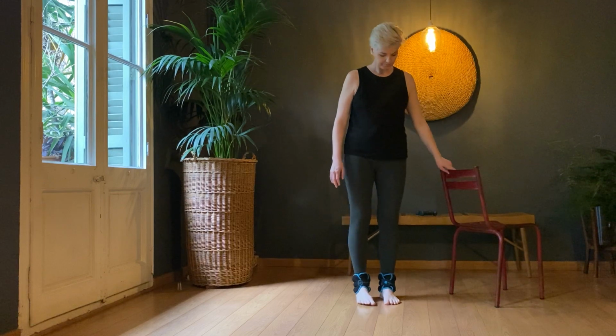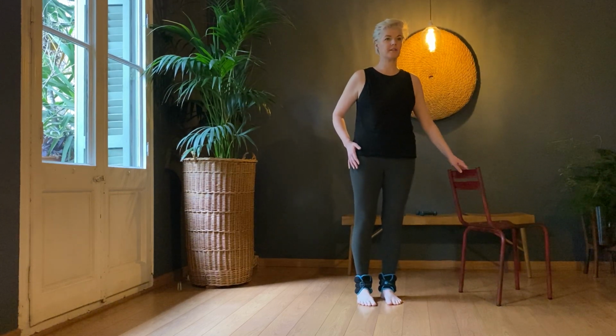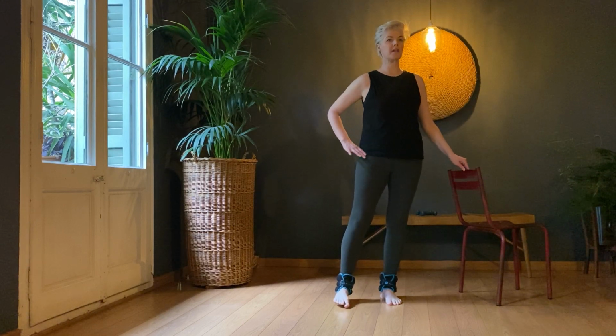Okay, parallel position. It's not a high leg lift. This leg is going to come to the side. Try to keep the hip bones relatively level. That's what's going to get into your glute medius. Try not to use your chair.